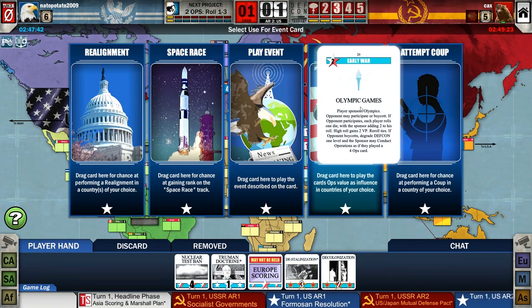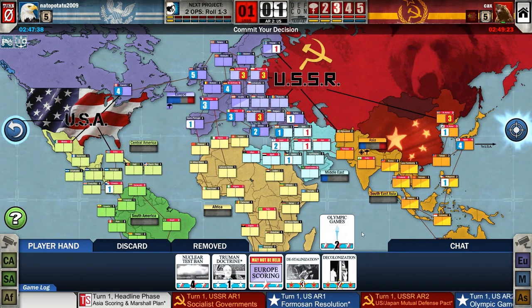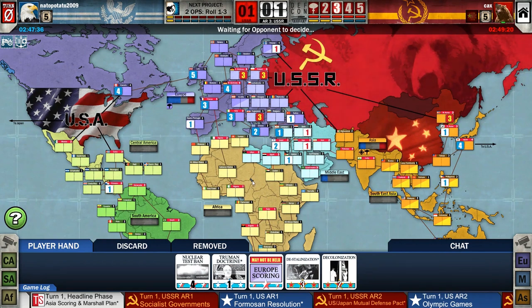No, and that was the other reason I wanted to play that Asia scoring card. Yeah, fair enough. My only Asia event was one for you, so. Yeah. But that means it's really tough for. Although I'm glad I start out with a little more influence in the Middle East because I'm going to be a little bit harder to dislodge.